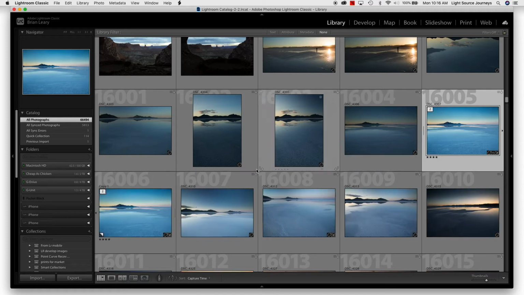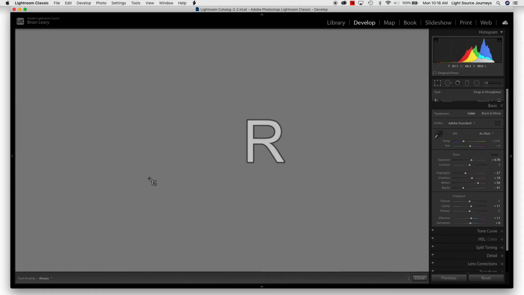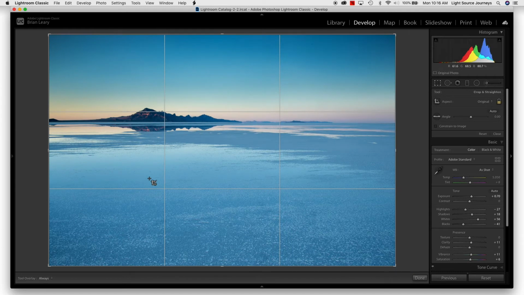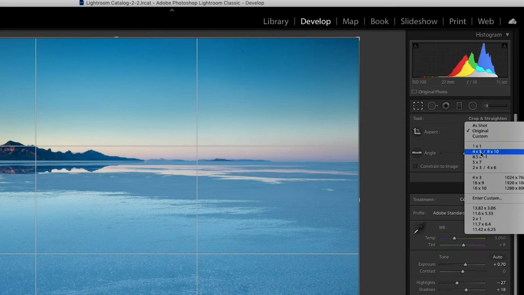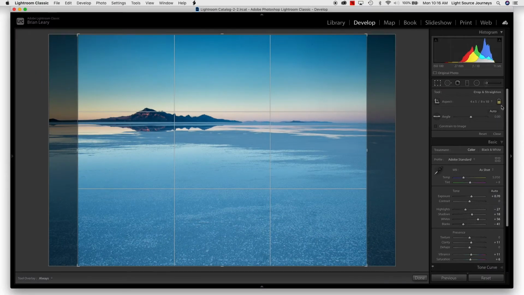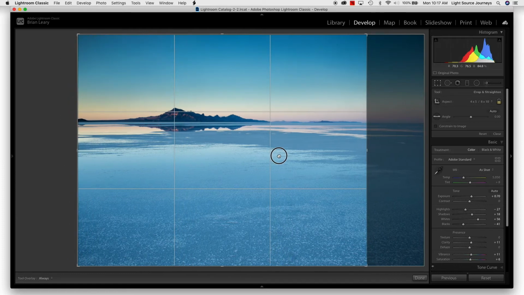Now I'm going to take my virtual copy. I'm going to select that image, and go into my crop tool in Develop. You can either go right through Develop, or I'm going to hit the shortcut R to bring me right to the crop tool. I know that they use a 4:5 ratio on Instagram, so I can go next to Aspect and choose 4:5, and that's going to lock my ratio in the 4:5 aspect that they use on Instagram. So now it just comes to repositioning the photo to where I like the aesthetic.